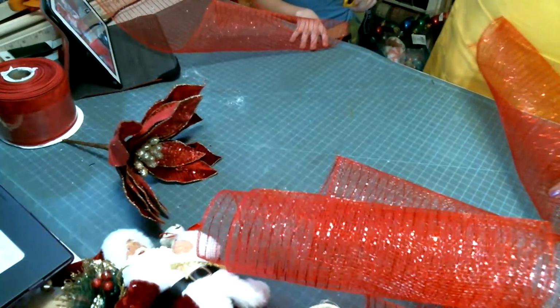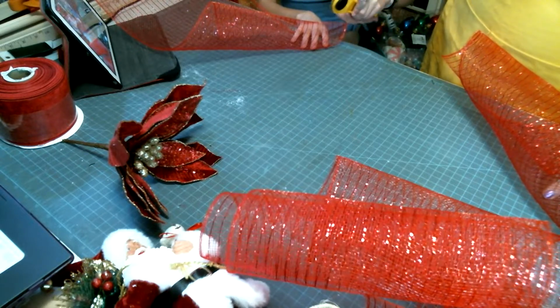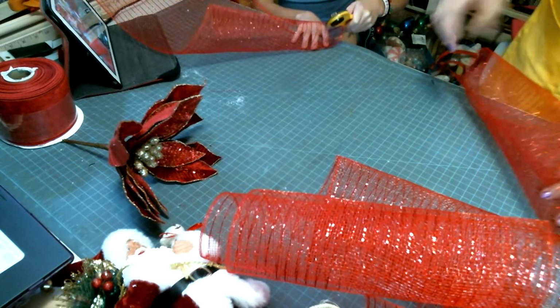Okay, do me a favor. When you hold this, you don't need to worry about that. Just keep your fingers back here. Don't put them so close. It gets me nervous.